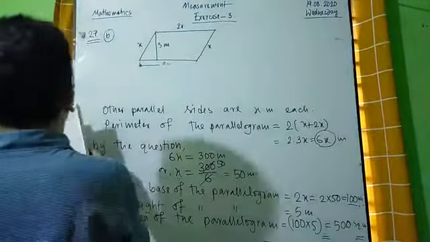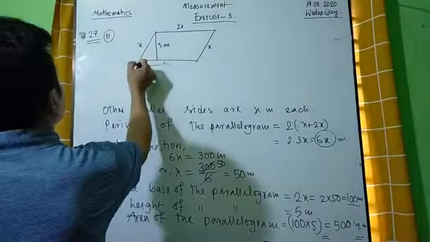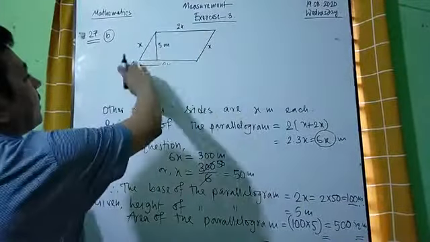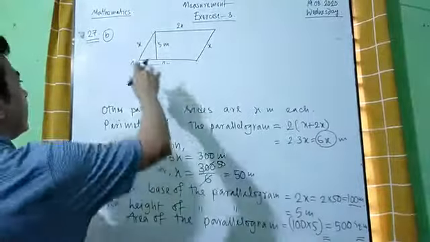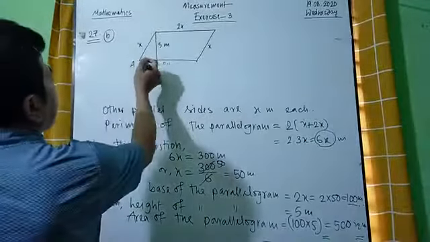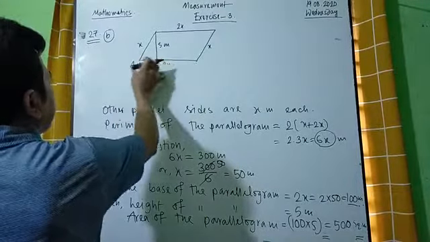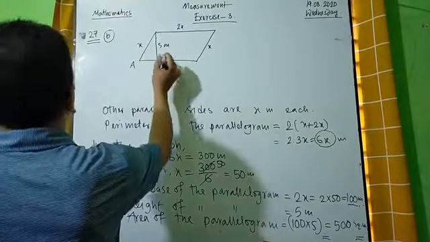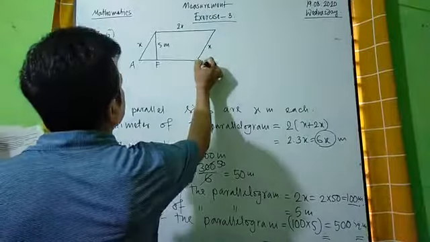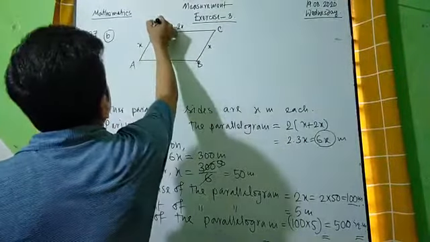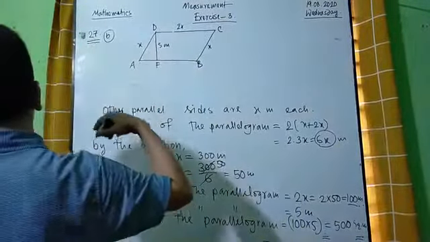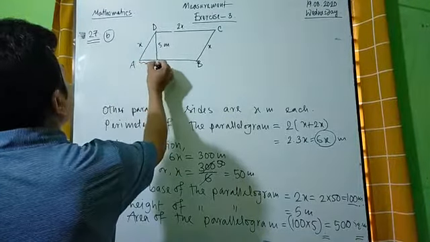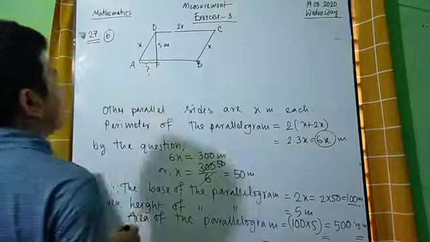The figure. This one is A. In B, if you don't write the A, B, C, D, it's okay. But at C, we have to write it, because we have to identify which part is AF here. So this one is F, B, C, and this one is D. We have to find the value of AF.